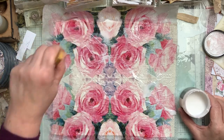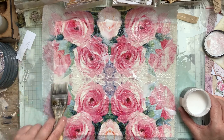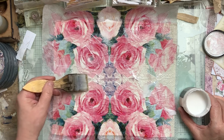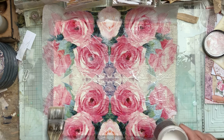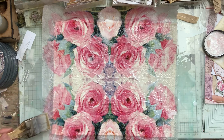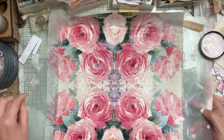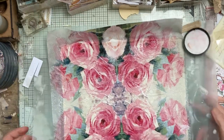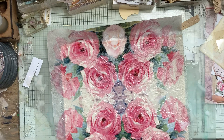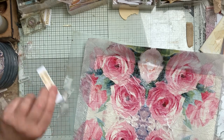Actually, that doesn't look too bad — that tear — because it looks like it's a part of the rose. Gosh, I got away with that! I'm just going to leave that now, and I expect in a couple of days I'll show you the way it peels off as well. Hopefully I'll remember and not forget and go 'oh, I need to peel that off.'